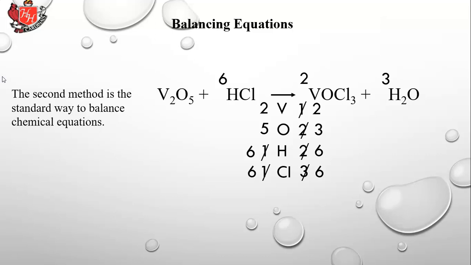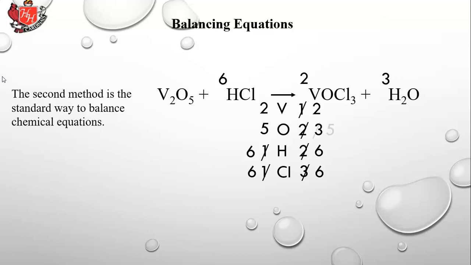So on the right, we have 2 oxygen in the VOCl3, and we have 3 more in the H2O. That's a total of 5 oxygen. And over on the left, we see we have 5 oxygen. So actually the oxygen are in balance. Again, if you save those until the end, the ones that appear in more than one place, oftentimes you'll find they balance out by the end of the equation. By the time you're done, you didn't have to do any extra work.